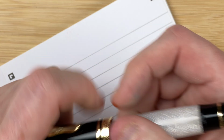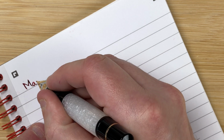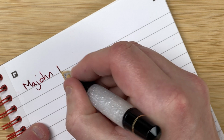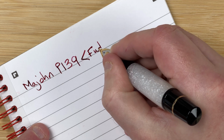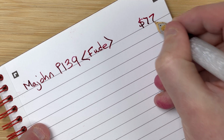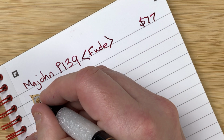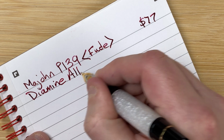Here we've got the notepad of testing. This is an A5 black and red notebook with Oxford optic paper, 90 GSM, nice and fountain pen friendly. So let's turn it on the side. We'll fetch in the pen. So we've got, how well does it write? Let's see. A Majohn P139. Again, I've got the name right, and it's a Fude nib. The price for this pen, 77 Aussie dollars. That's from AliExpress. The ink by Diamine, and it's All the Best.